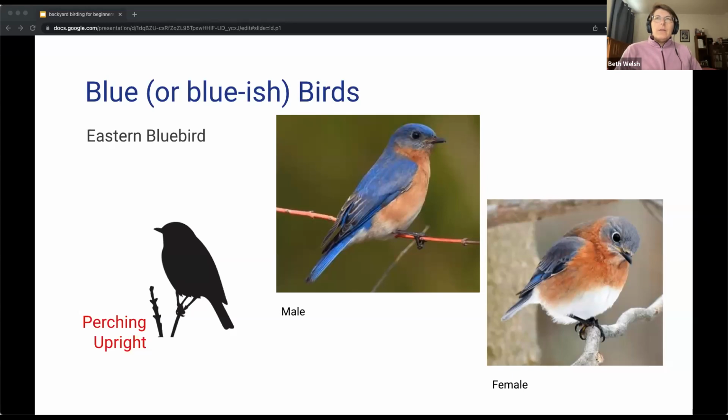The female, you can see, is generally a paler color of blue, almost more gray than blue, but you will frequently see these birds in pairs. So again, if you see the female and you might be a little confused, what is that bird? It's a little different. Look for a male, which is probably going to be nearby, and you can compare the size and the behavior and the beak, which is a little small beak. They're insect eaters.